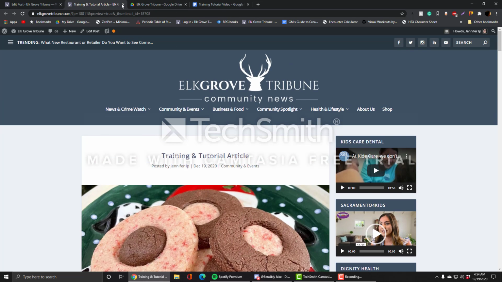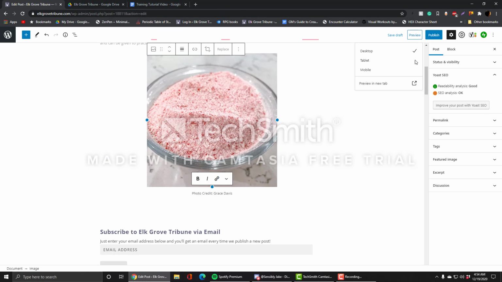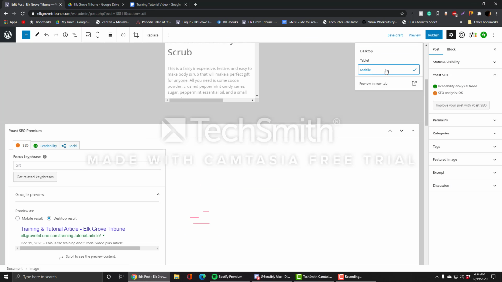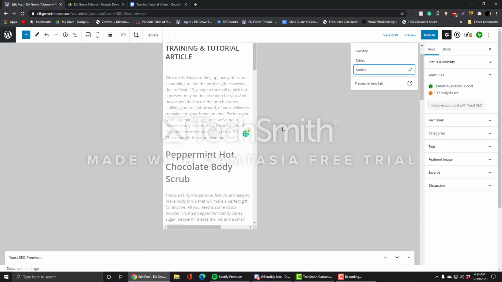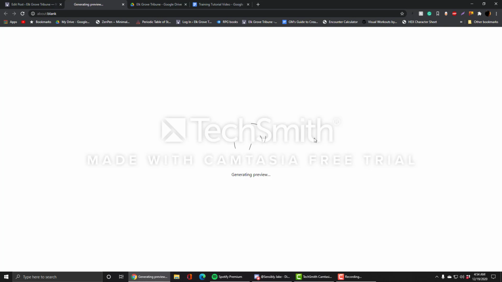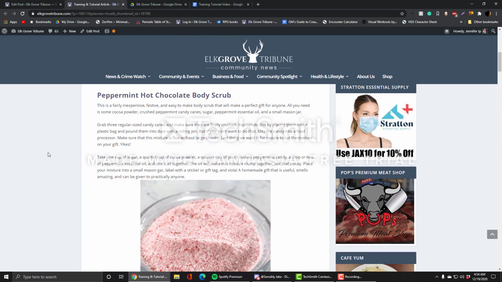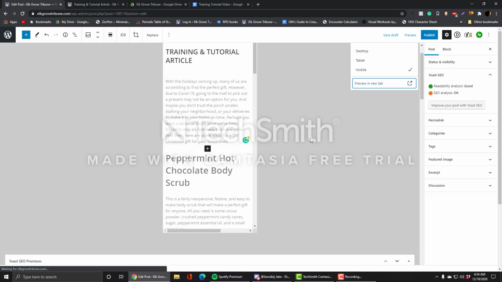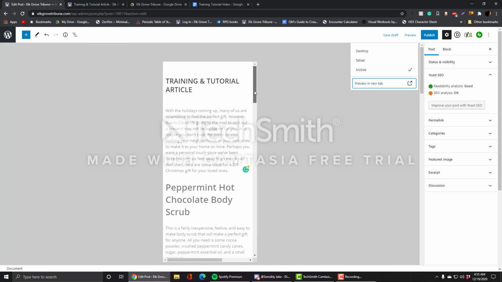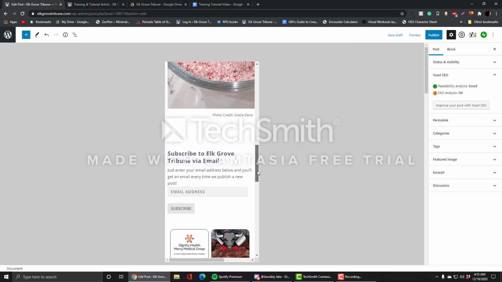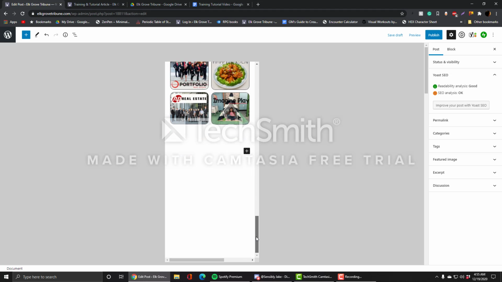You can also close this, go back to preview, check mobile. Interesting. So apparently it looks like only the mobile version is up for view on the actual editor side.